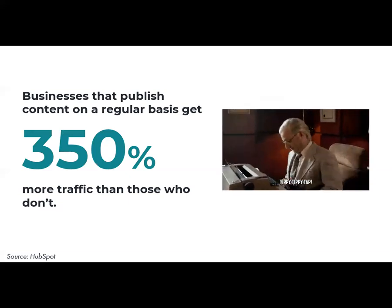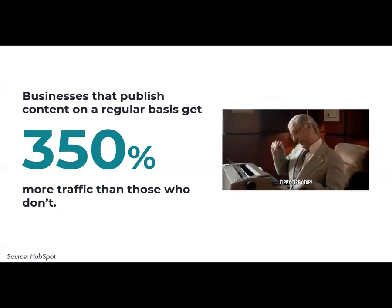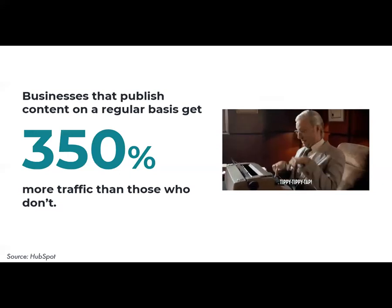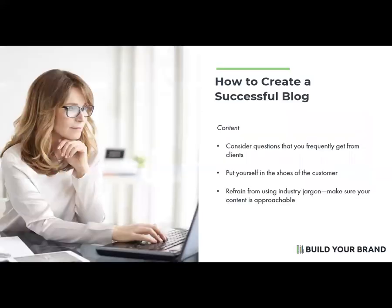Once you have that blog up and running, it's time to get posting, starting with some valuable long-form content. There are a number of details to keep in mind when creating your blog post, including how long the blog post is, the content that you include, the timing of the post, and so on. For content, consider the questions you frequently get from your clients about health insurance, or consider health and wellness topics that you think might be useful to tie into health insurance. For example, let's say it's February — it's National Heart Awareness Month — so it may be a great time to provide some evidence-based tips on maintaining a healthy heart and healthy heart lifestyle, with your resources listed at the bottom.